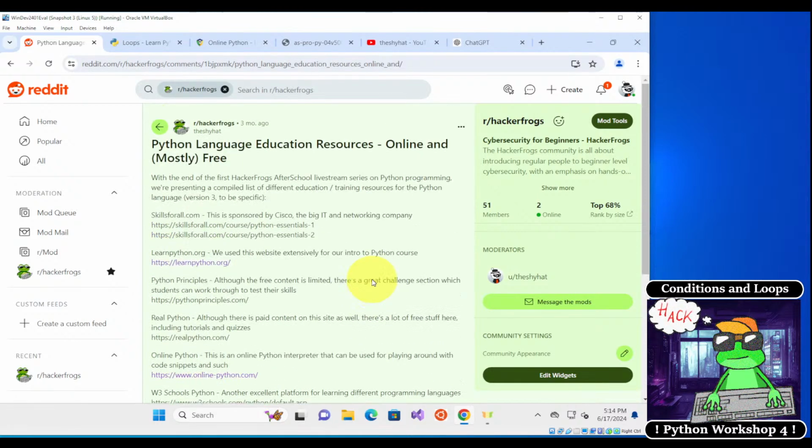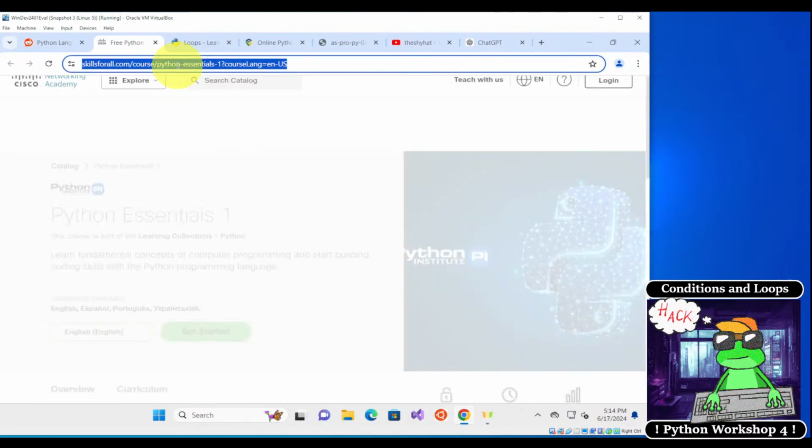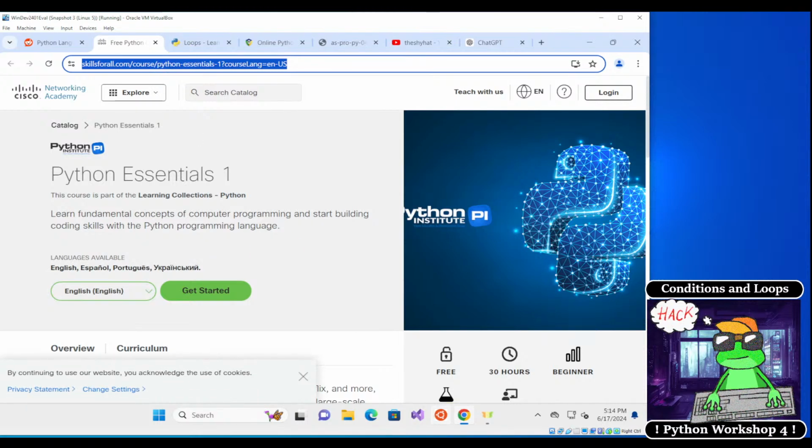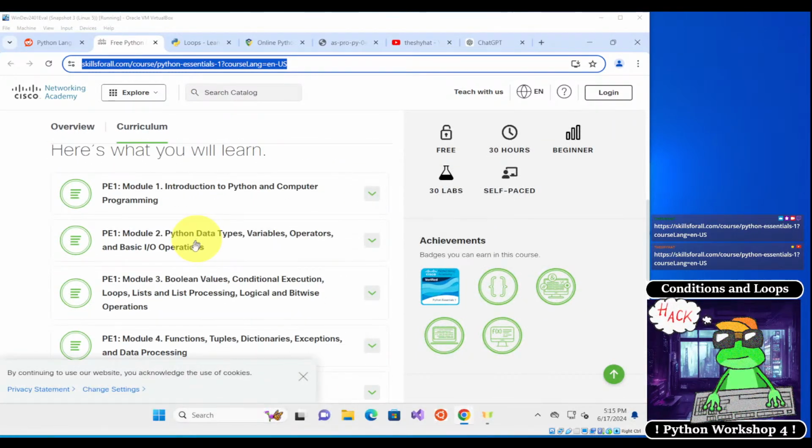But one thing that I would like to highlight is this course right here from skillsforall.com. Skillsforall.com is sponsored by Cisco, the big IT and networking company, and I'll leave the link in chat. There are 2 of these, and I've been working through this course just to see what is inside, and I can say that this is an excellent course.